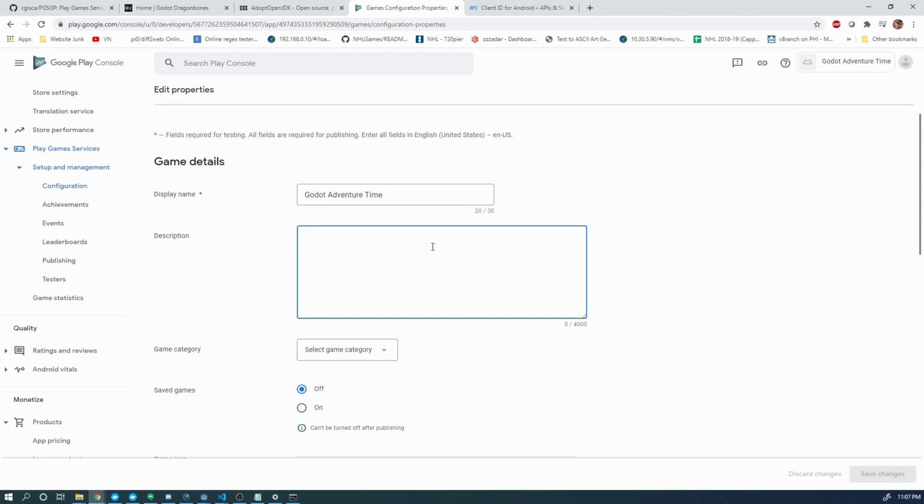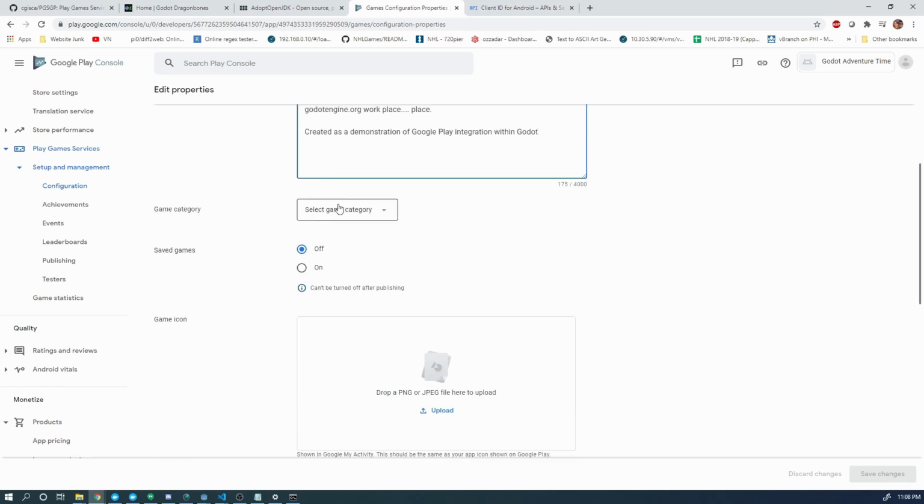So our description, we're going to say this is an amazing 2D platformer game created by some awesome folks at the GodotEngine.org workplace, created as a demonstration of Google Play integration within Godot.